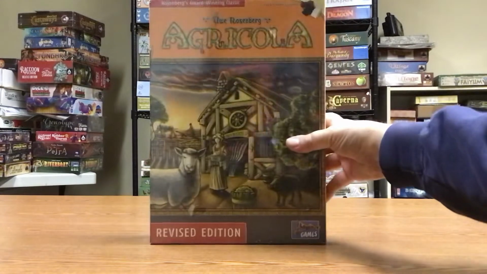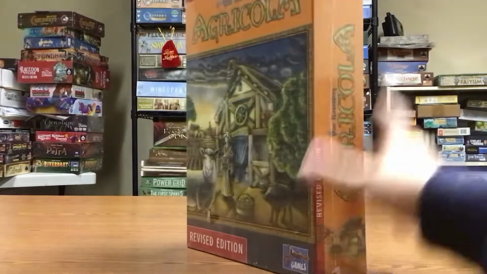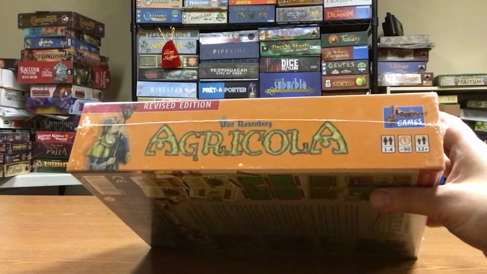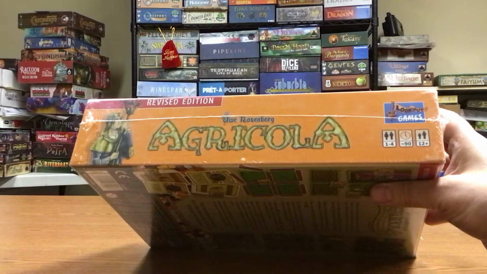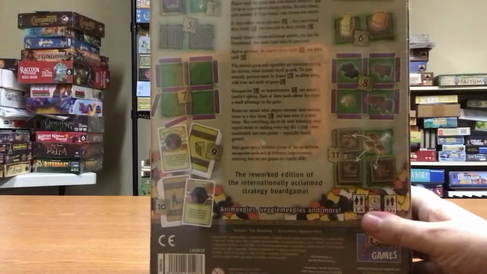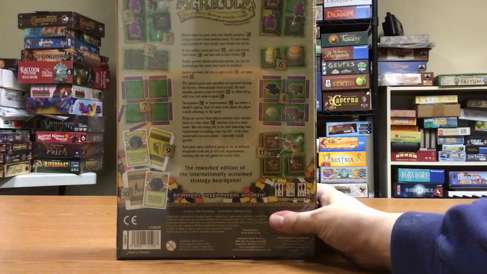So as you can see above here, it says wooden animals now, and revised edition. All right, so it's a game for 1 to 4 players, 5 to 6 players if you get the expansion, and 12 plus is its recommended age group. All right, I'll just read some of the back of the box.